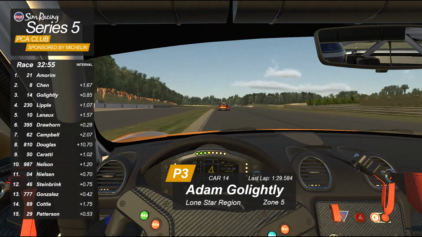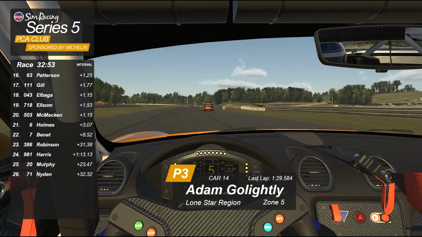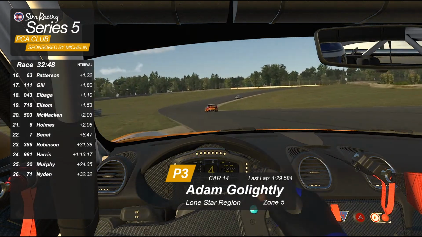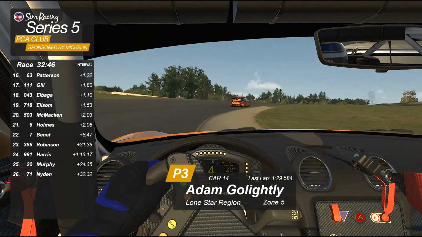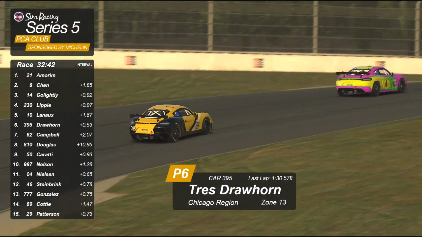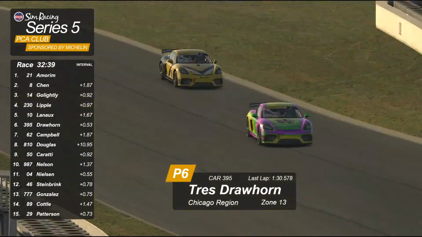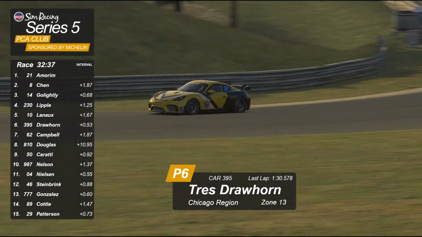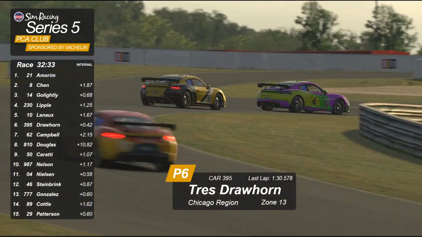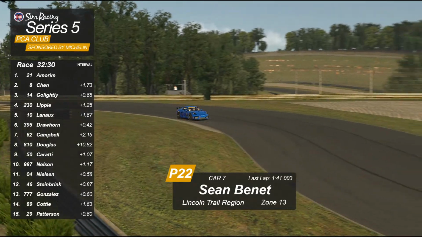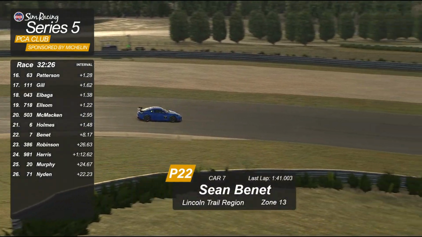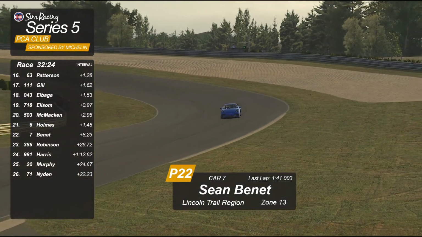Maybe he short pits and gets the fuel issue out of the way, which, that's certainly a way to do it. If you think you can make it from here and get the gas in, you could short pit and then give yourself all the space in the world to just run your race and not have to worry about racing the traffic behind you. And if you can turn quick times, even if you're in the back of the field, if everybody else has to come down and get that splash of gas to finish the race, as we've seen, especially in the higher classes, then maybe not the worst call from Benet to come down pit road, get out of the way early, and just run his race.